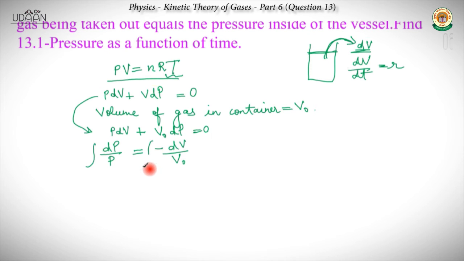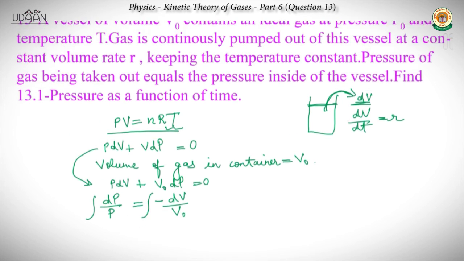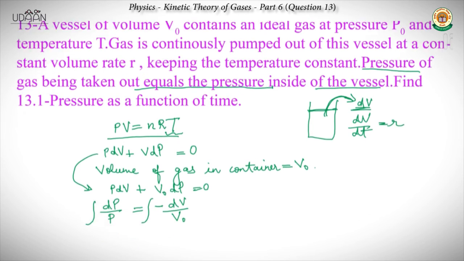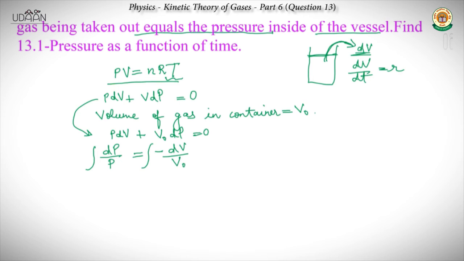Now let's integrate it. Before integrating, let's see that there is a statement here: the pressure of the gas being taken out equals the pressure inside of the vessel. This is very important because it tells us that the process going on is very slow, and inside, the pressure is defined, and whatever the change will be, it will be continuous. Suppose we take out a whole lot of gas, say half of the moles, in an instant. Then there would not be any equilibrium, and we wouldn't even be able to specify the pressure of the whole gas, because the pressure at every other point would be different. So the statement is very important.